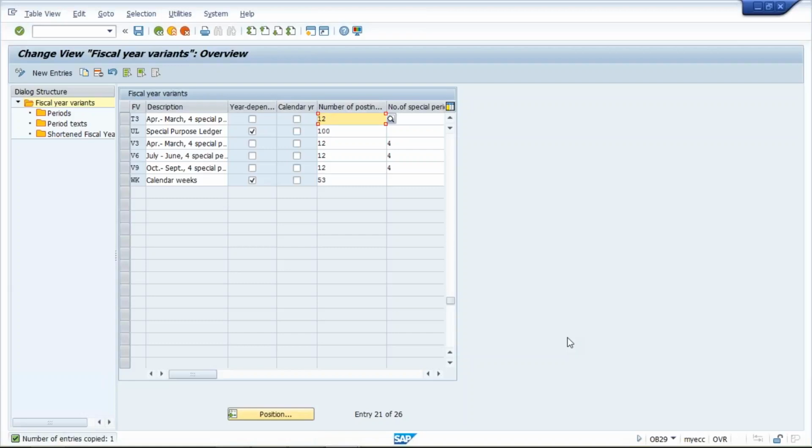So if that is the case, then what do we have to do? Of course that is a non-calendar year and it will be year dependent. We have to apply a check mark here and then we can increase the number of posting periods. It could be 15 here. And then we have to do a few more things. But we do not have this year dependence, so we are not going to apply the check mark, since we are following April to March and we have only 12 posting periods, so we have given 12 here. Now select this and double click on periods.